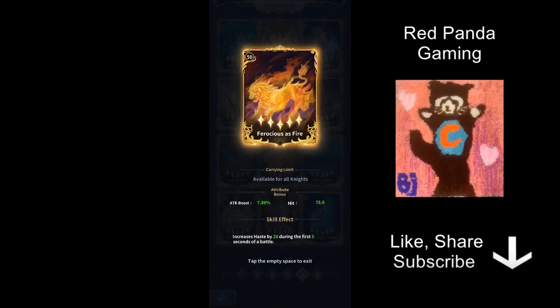And this is going to be extremely useful in guild wars, when a lot of times people try to put up a Taurus Aldebaran to reflect damage and therefore prevent you from taking all 3 stars. Ferocious Fire is basically the easiest way you can overcome that with your Sagittarius Seiya.